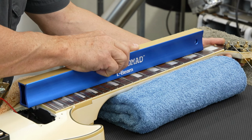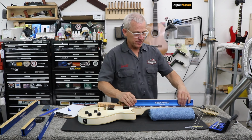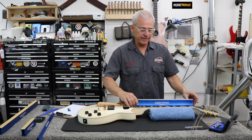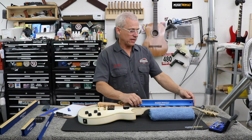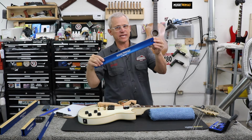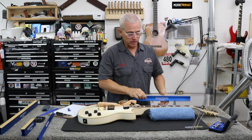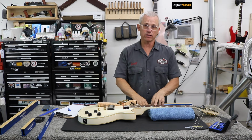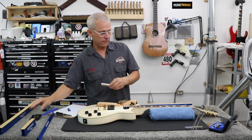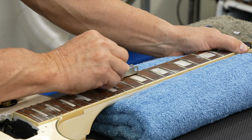Now I can feel it rocking on my 10th fret. As I'm leveling this, I'm noticing that on the low E side, the beam is actually rocking on my 10th fret. I don't want that to happen, because the beam will kind of ride on the 1st and 10th fret, and then it'll go on the 10th and the last fret, and it can make a back bow in the neck. So I'm going to take my 10th fret down with the U file. I'm just going to do a quick preliminary level on that to get it down and out of the way. So I'll take my U file, I'm just going to level that down.